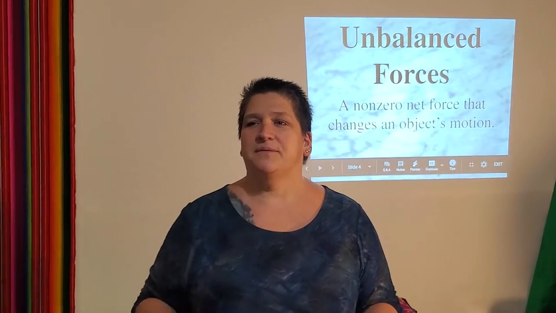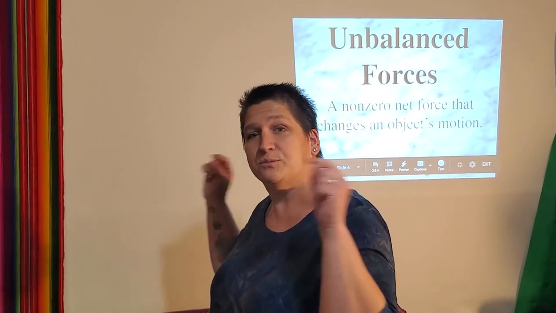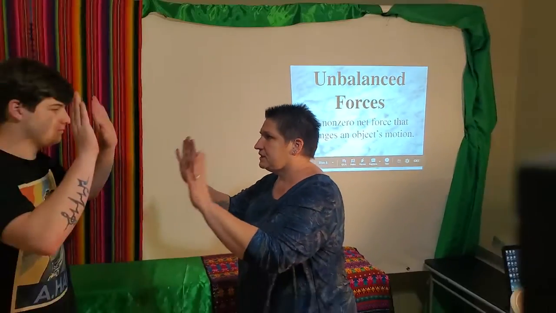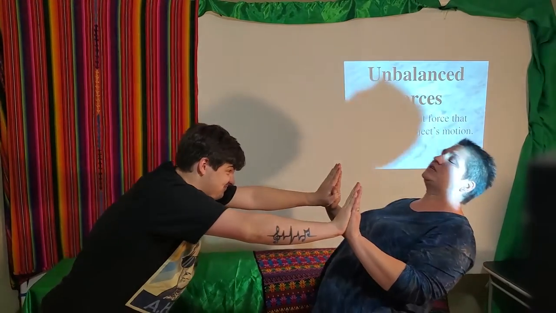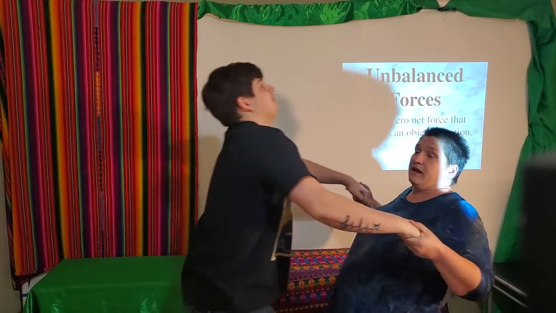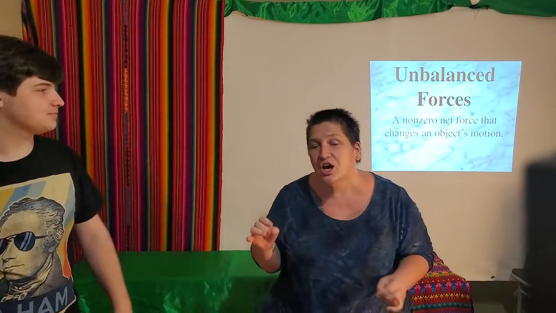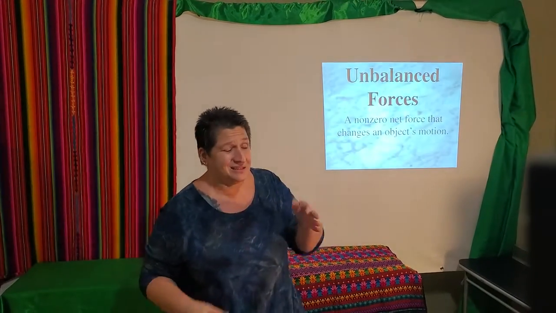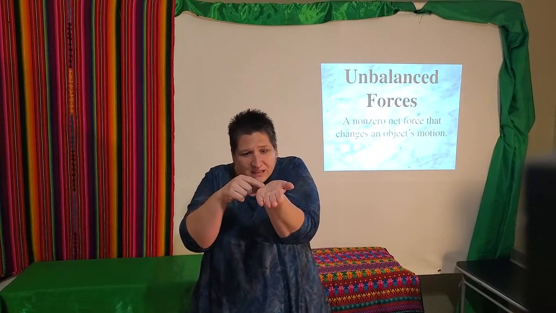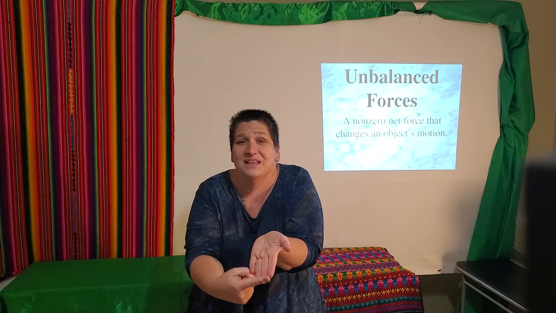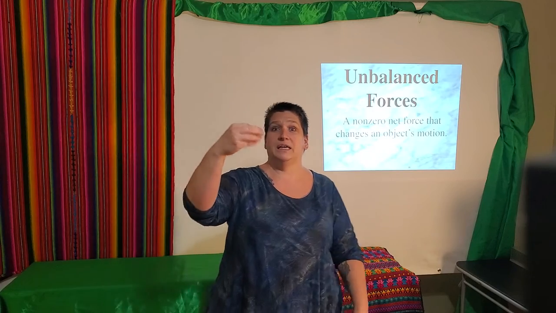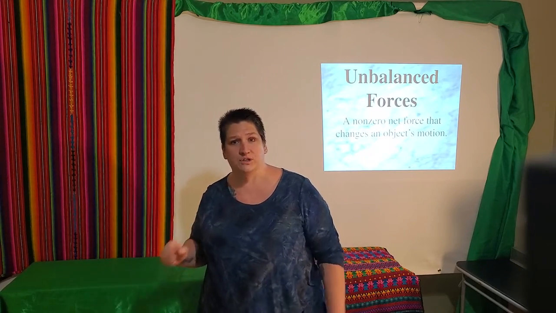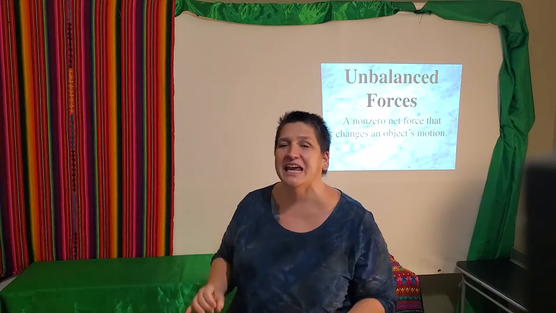Awesome. So unbalanced force is something that I showed you just a second ago. So the net force was both of us moving together. We add it together. But when we're unbalanced, an unbalanced force causes motion. An unbalanced force means one person is pushing more than the other person, or one person is pulling more than the other person. It's causing motion. Now, anything can cause that force, though. Remember, it's a push or a pull. So a pencil on the side of a desk, if I move the desk like this and gravity takes over and all of a sudden the pencil starts moving, that's an unbalanced force. It just caused motion to happen. Also, if a baseball is coming to me really quickly and I hit it, I just unbalanced that force. I caused a change in motion. You with me? So an unbalanced force causes a change in motion.